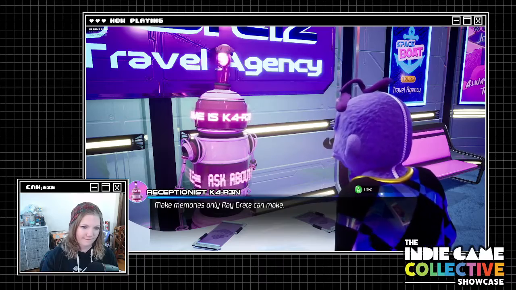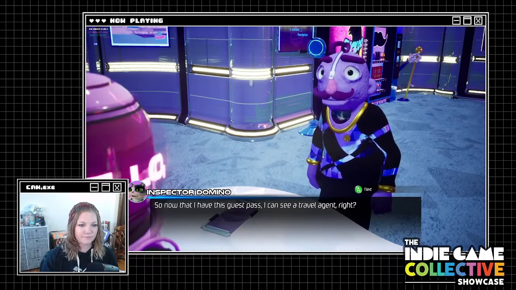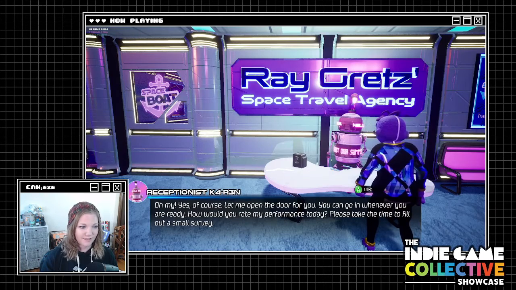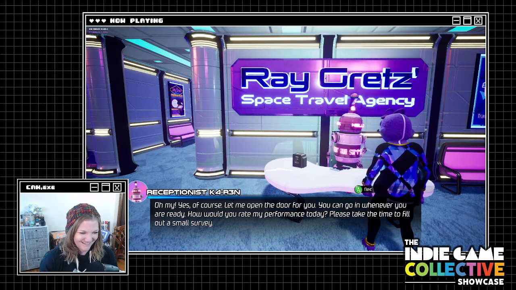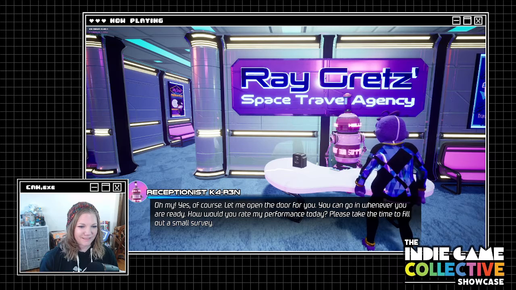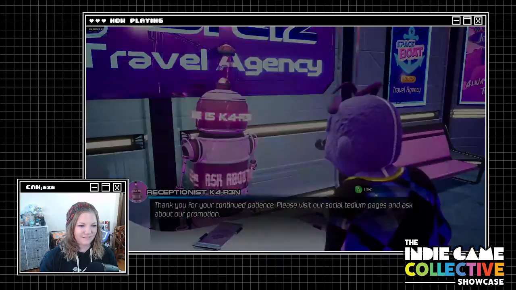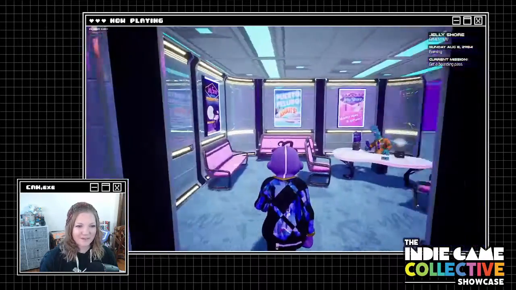Make memories only regrets can make. So now that I have this premium guest pass, I can see the travel agent now, right? Oh, yes, of course. Let me open the door for you. You can go in whenever you are ready. How would you rate my performance today? Please take the time to fill out a small survey. Oh my god. Thank you for your continued patience. Yes, we got you, Karen. Visit our social team. Oh, here we go. Let's go get a boarding pass.